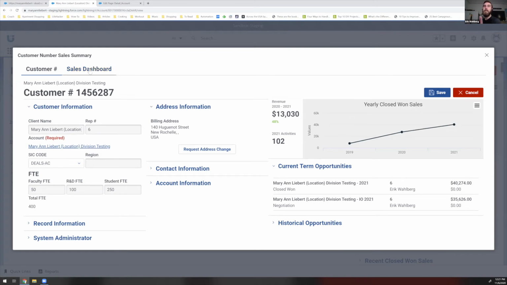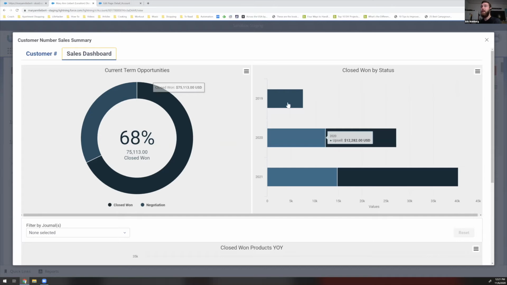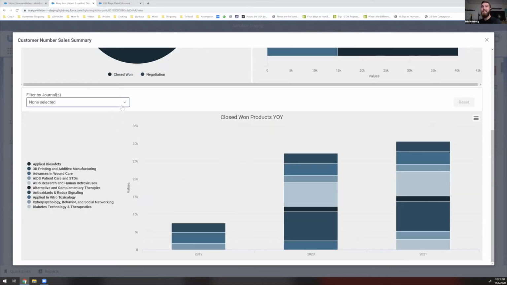But what I'm about to click here is a separate page than our record. So we can actually go into a dashboard from anywhere in Salesforce. And that statement has a lot of power, because if I'm showing a list of customer numbers, instead of letting them go to the detail page, I can show them our sales dashboard. So we can see closed won, pipeline, sales by status, which is important for us, and really allow them to get into the data.